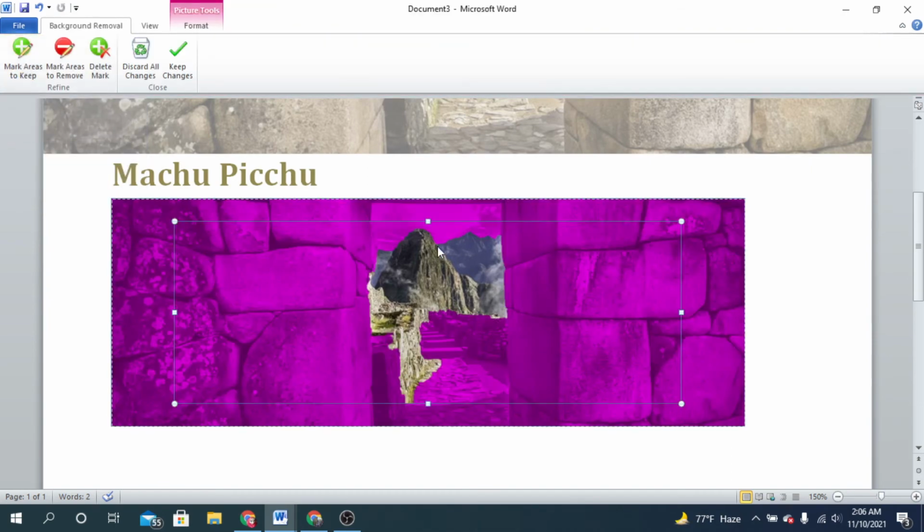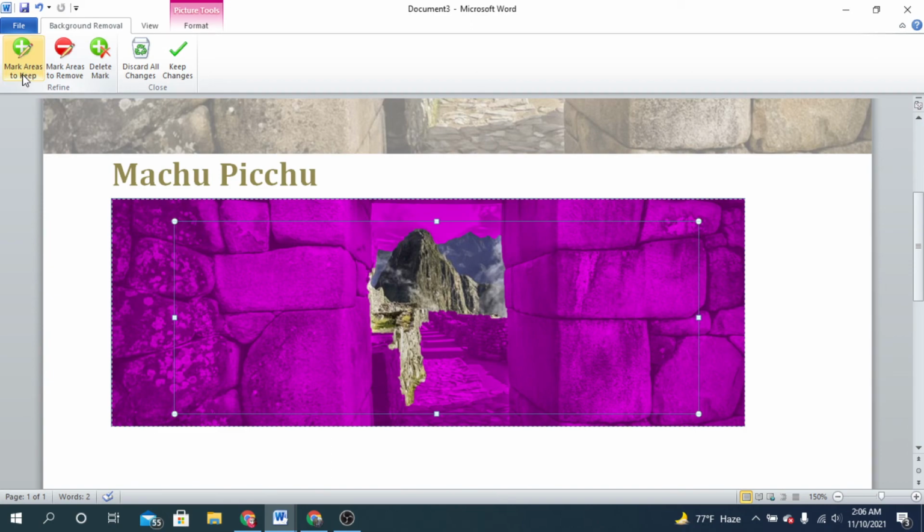Go there and you can find. Using this, a particular background, the pink color background will be removed, and this portion of the picture will just remain.